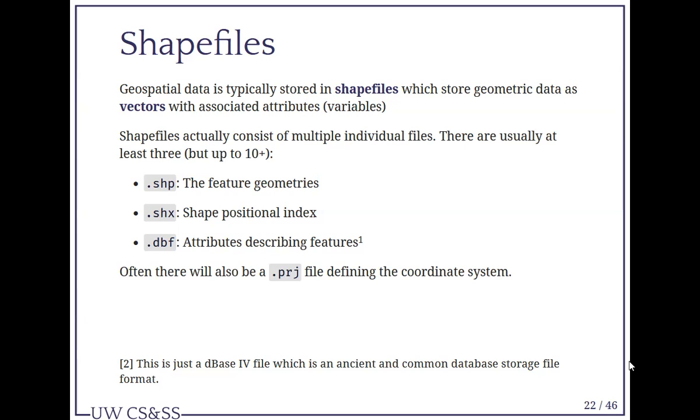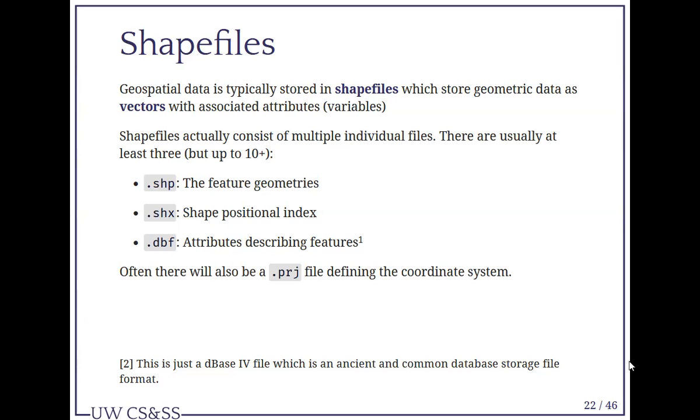The .shp gives us the geometries that we're used to thinking about. So this might be like, if you wanted to have a vector of points that described all of the Puget Sound coast, this would be housed in our .shp.